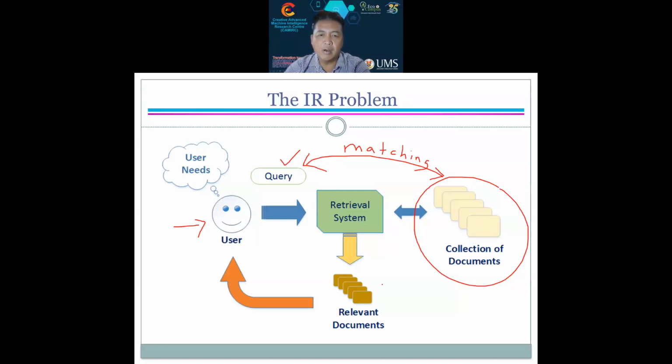Once we have a few results, all the relevant documents will be presented to you. They will be ranked, and there is a way to rank the documents based on the value of similarity that we have, and they will be presented to you.